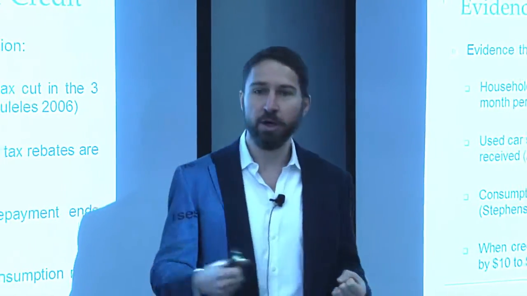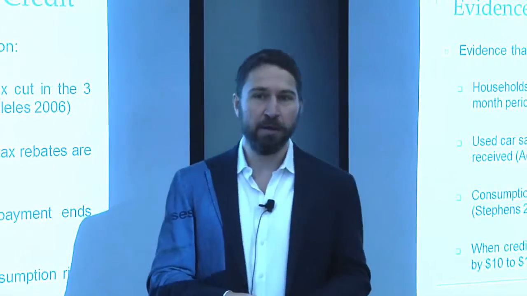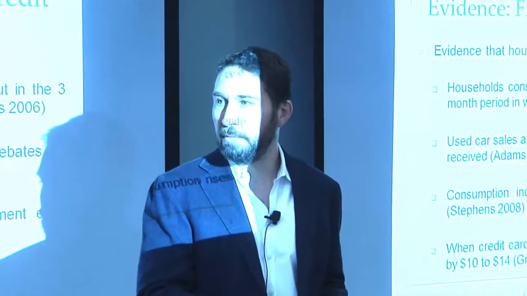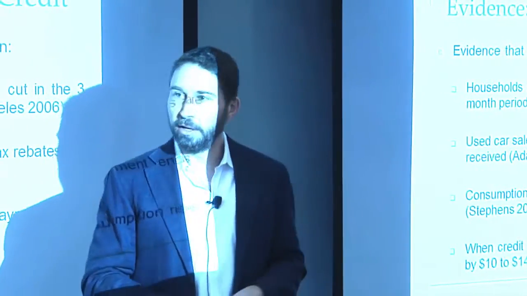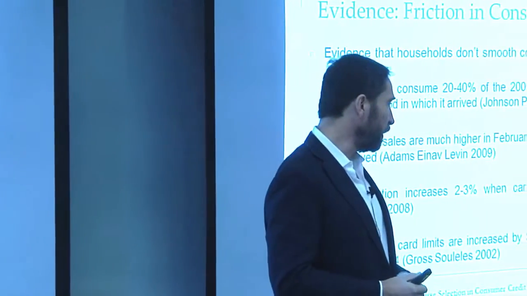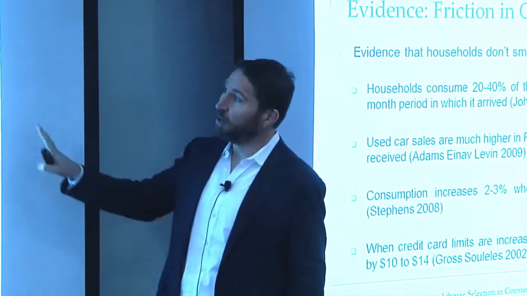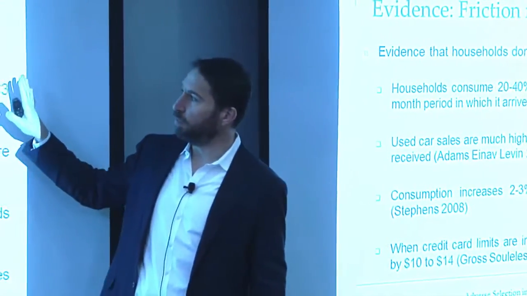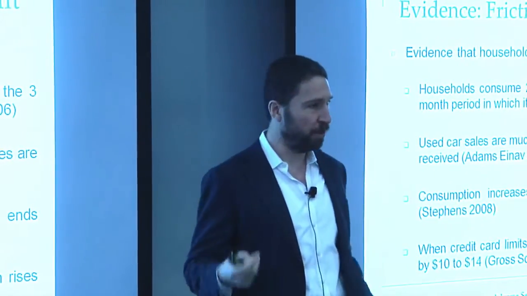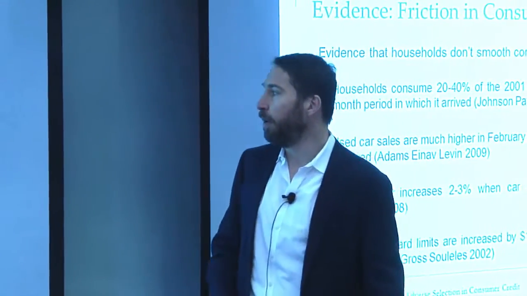Now if consumers were able to smooth, they would know this was completely foreseeable income. They would have consumed some of it ahead of time, and they might have also saved some of it later on. There's no reason why they would have lumped most of that consumption in that one period in time. In fact, classic economics would say that should count as a shock to their permanent income, and they should smooth that over their entire lives, and we should see almost no bump at all.